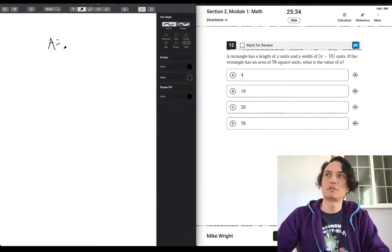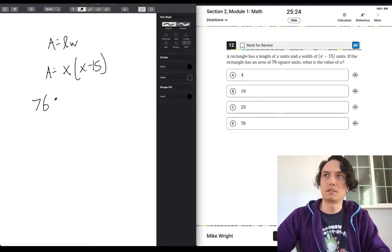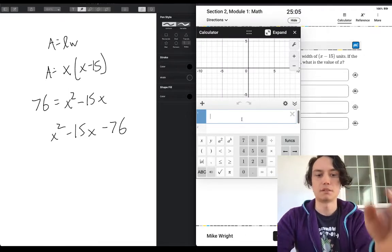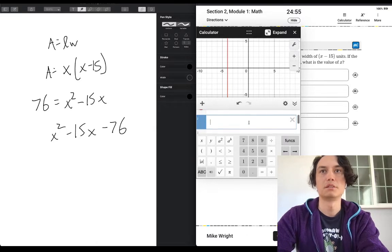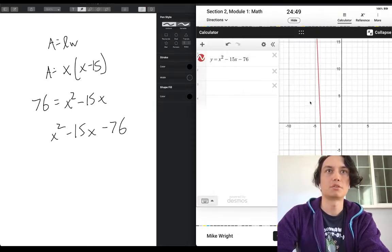All right, area is length times width. Area equals x times x minus 15. It's 676 equals x squared minus 15x. X squared minus 15x minus 76. Can I solve this easily? 0 equals x squared minus 15x minus 76. Is that just going to solve it for me? No. But I will be able to do this and just find it.